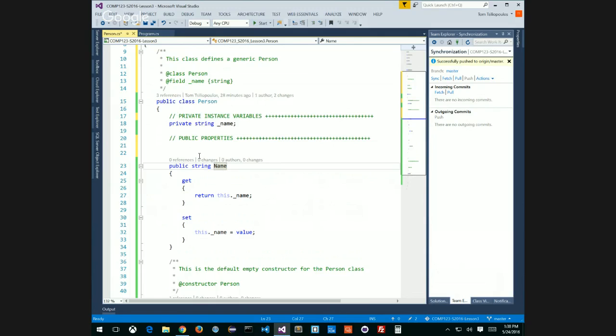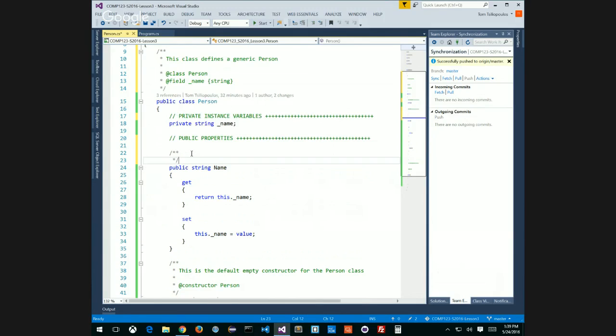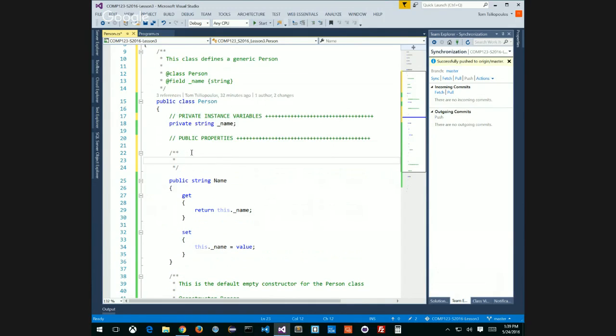Notice that in our public property here, same kind of idea. We can say something like, this is a property for our name field, because usually a public property is linked to private data fields like name.